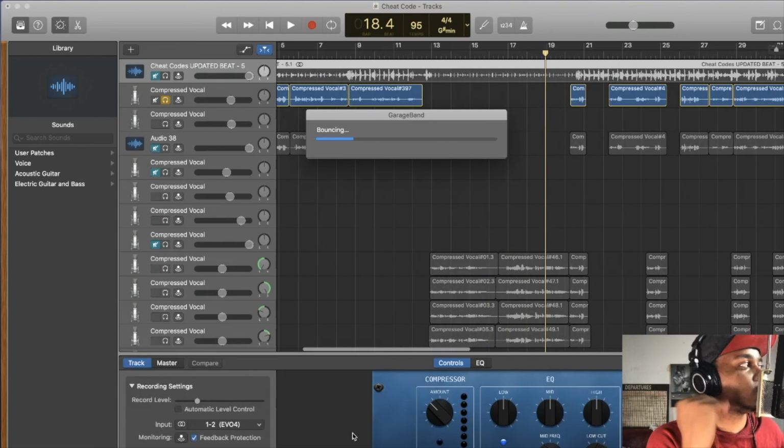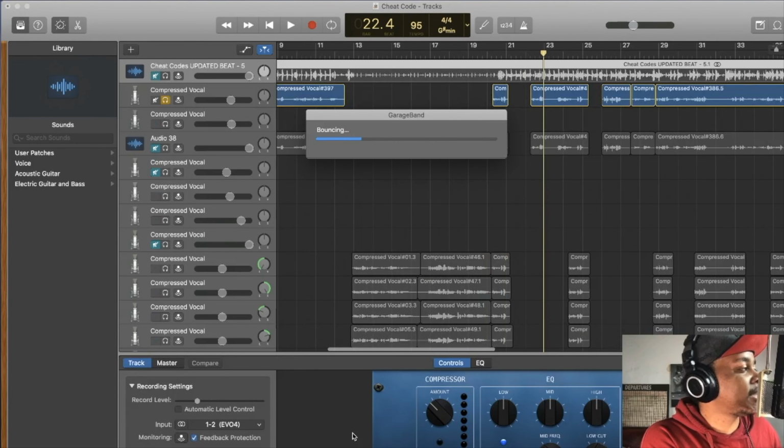Now, the thing is, I didn't show this, but when you're sending a song out to be mixed, you do not want to send your stems with plugins. You don't want to send your stems with any kind of effects on it. Nothing like that. You want to send them raw. And the reason for that is because whoever's mixing your music, they have to have the raw vocal to be able to manipulate it, to add reverb, to add effects, to add whatever they need to add to make it sit well with everything else.